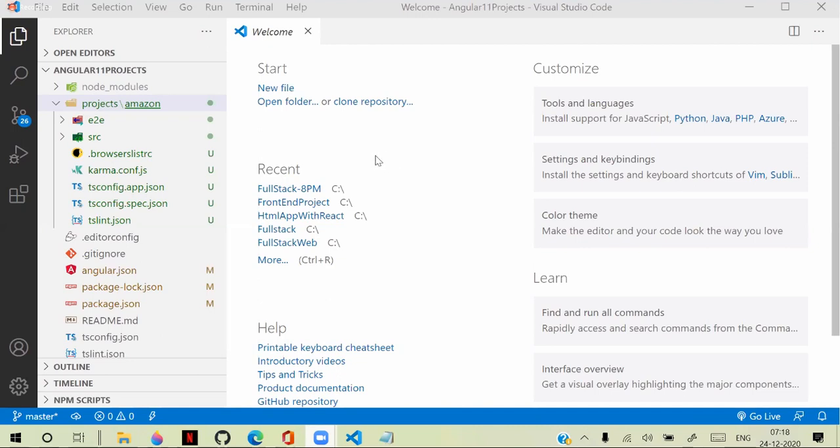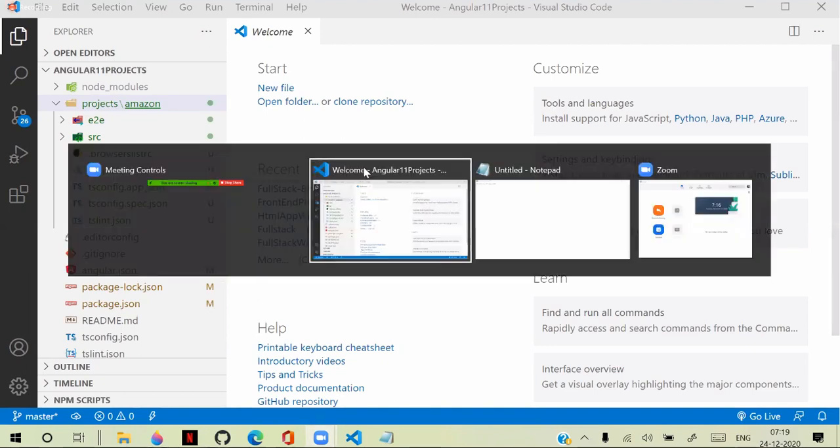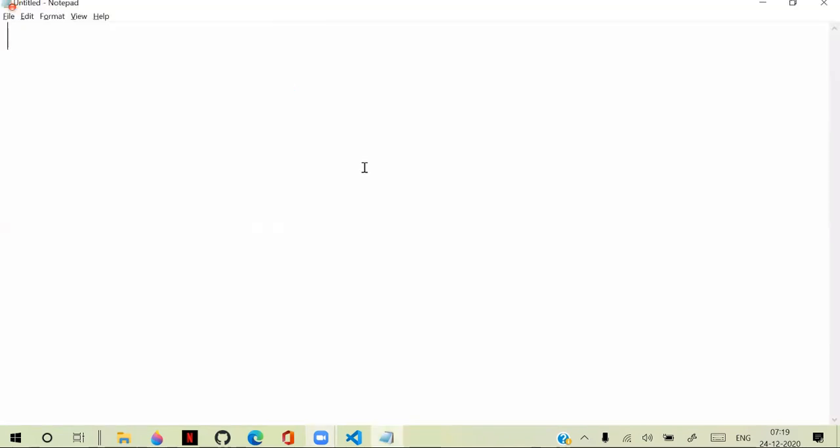Now today we need to understand how we can deal with the application architecture and its file system, the application related file system. Yesterday we created an application, a project. So we have a workspace. In the workspace, we created a project, and that is Amazon.